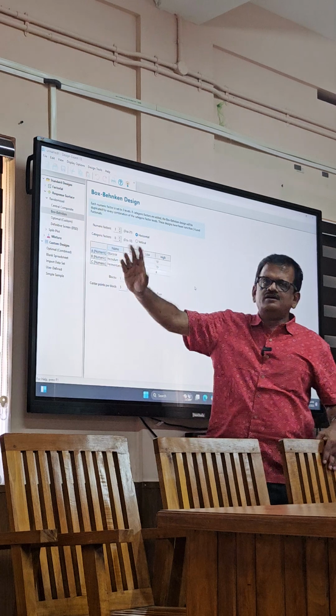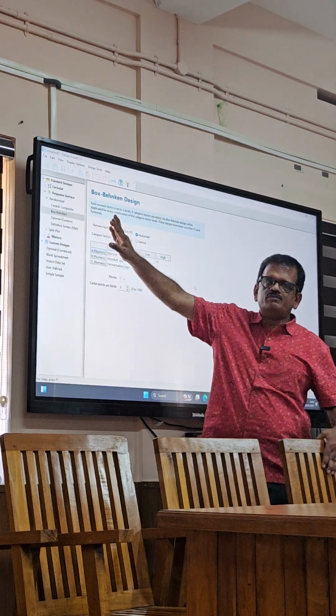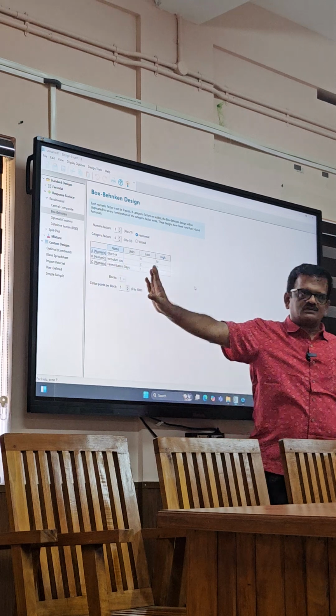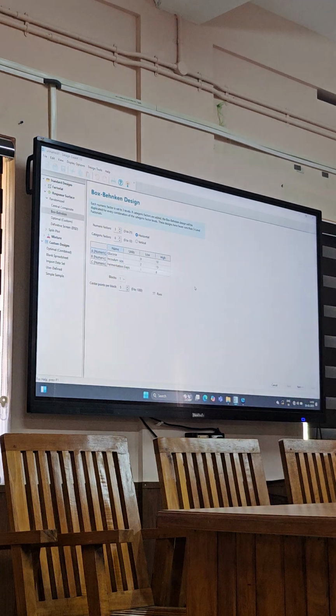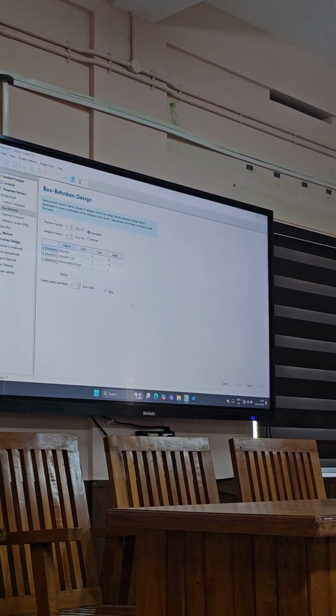There are other designs also you can do, split plot, mixture design, factorial design, because this is the Design Expert software, so you can choose whatever you want to do. Then once it shows that there will be 17 runs, 5 central points, 3 factors. 3 factors means these 3: glucose, inoculum size and fermentation. So you go to next.